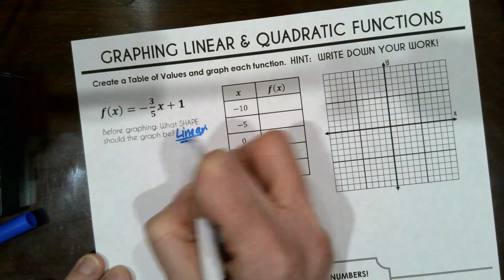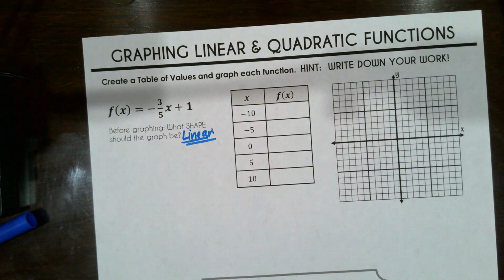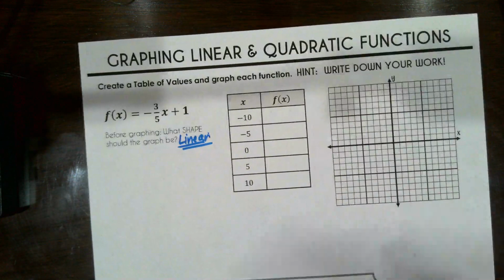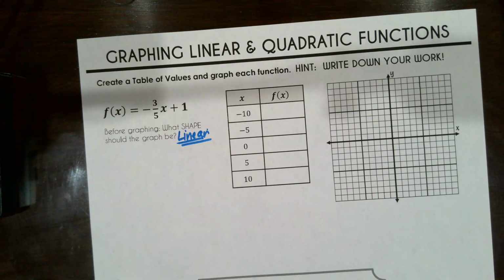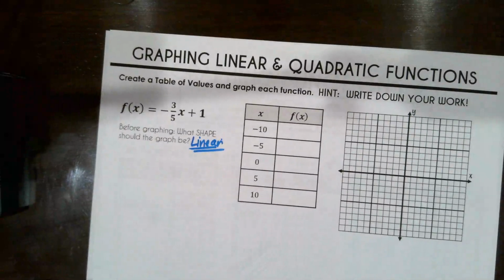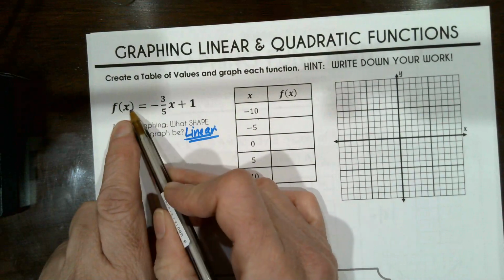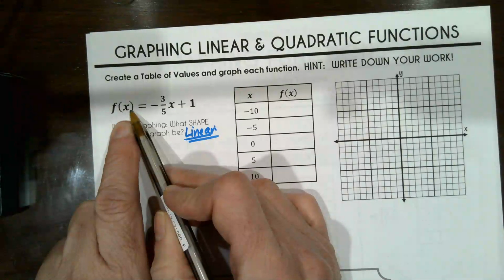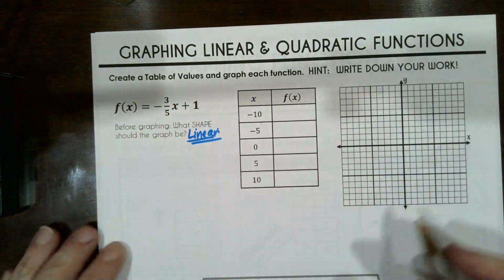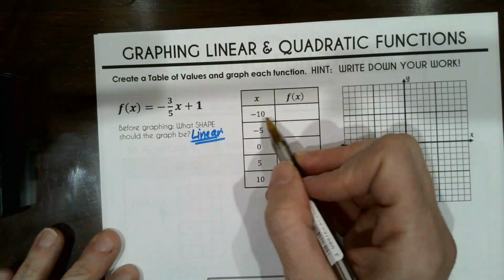Linear meaning it's going to make a line. So when I get all my dots, if I have any dots that aren't in the line like they're supposed to be, like little ducks in a row, I've made a huge mistake. I'm going to put a piece of paper under here so that my pen goes better. Remember, the x value gets plugged into the function and we're going to put it right here. First thing I need to do is figure out what f of -10 is.